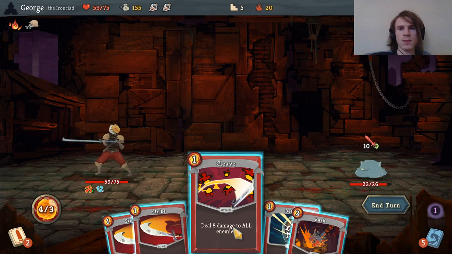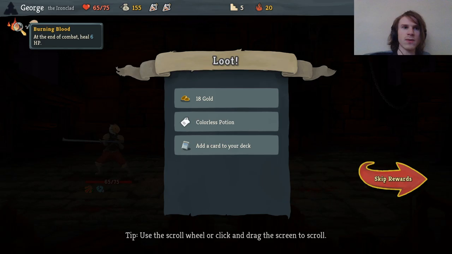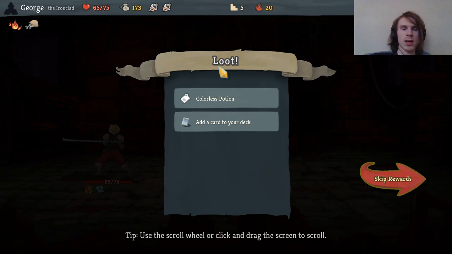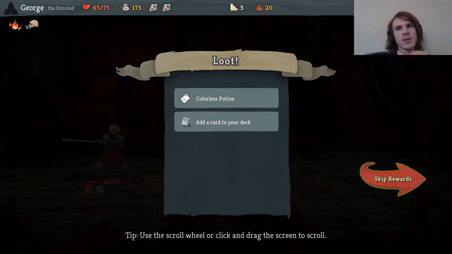Wow, Berserk actually saved us HP in this fight. We took no damage in an advanced hallway fight and heal for 6. Incredible. Although we did get lucky with the turn 1 not getting attacked, because otherwise it would not have been a good card. A colorless potion versus a strength potion? Usually I'm not a huge fan of colorless potion. Probably should just stick with the strength potion, especially because we have a sword boomerang.